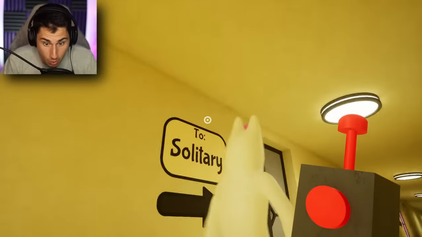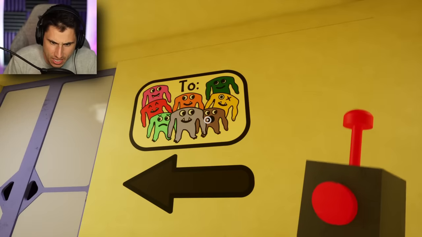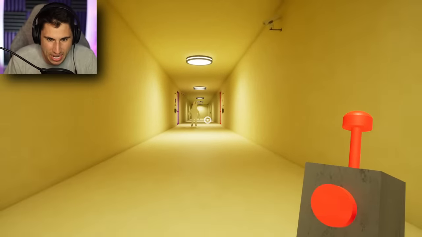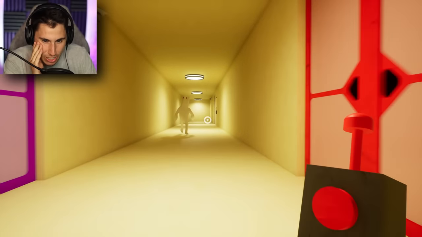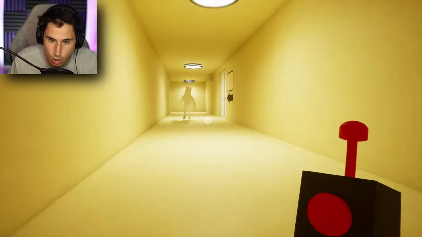Okay, you know what? Never mind. Whoa, Banbalina just scared me there. Solitary is that way. And all of the creepy Captain Fiddles are that way, too. All right, I guess I'm just gonna follow Banbalina. Banbalina, can you promise not to kill me? Also, how do I open all those doors? I kind of want to figure out how to open all those doors.